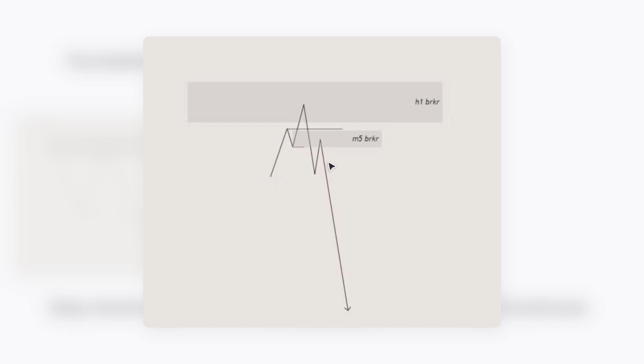Now, if there is SMT with a correlated pair, that's different. But if you don't know what SMT is and you just trade one pair, one instrument, you wait for this right here. Don't twist my words, because a lot of people take the video and act like they are doing the model, but you're not even doing the model. And then you wonder why you fail. So follow these steps, please. I'm trying to see you win.